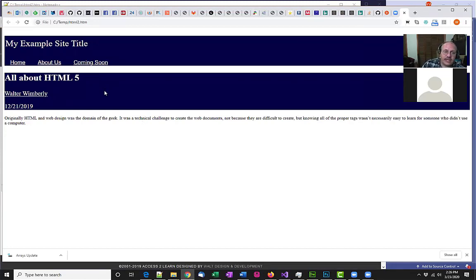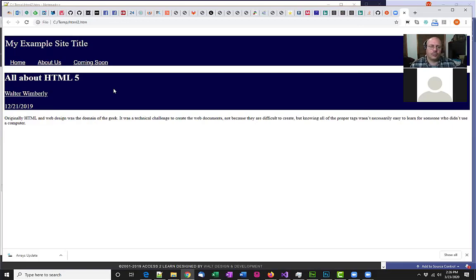Now, what I do have here is we have an underline, and I may not want the underline for my main navigation. If you think about when you go to a lot of different websites, and think about the ones you've done your website reviews that you liked and things like that, you probably noticed that they did not have underlined text for their navigation links. They might have a border around it so it looks like a box. They might have a button look to it so it has a 3D effect. They might do a lot of things, but usually not underline is one of them.